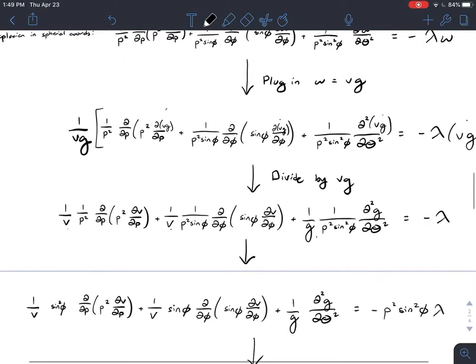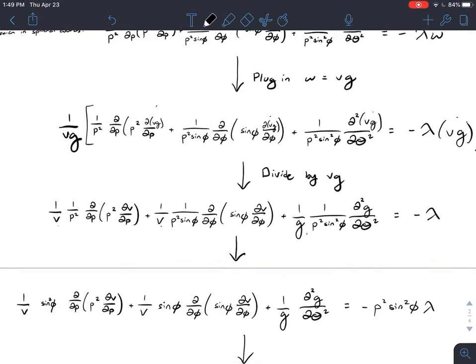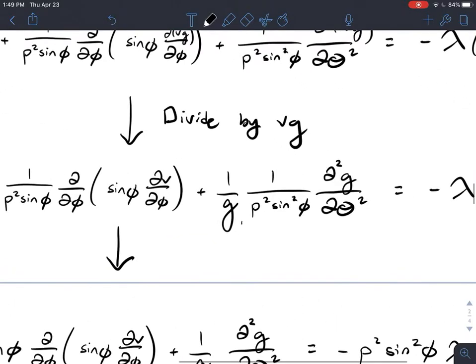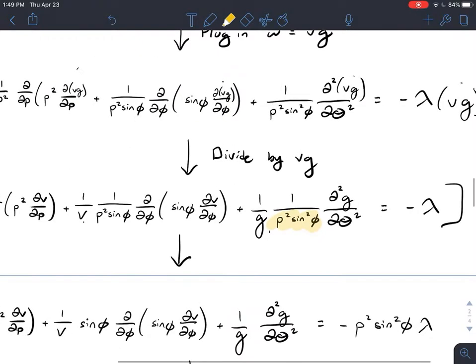Okay. So I'm going to stay here for maybe like 5 seconds on this step right here. Can you guys see what we need to do next in order to isolate one of the variables? Hint: let's isolate theta first because that seems to be the easiest right now. Okay, that was your 5 seconds. We're going to multiply both sides of this equation by rho sine squared. And you'll see exactly why I did this in just a moment. So if we look at this term right here, notice that rho sine squared is the only term that's not dependent on theta, right?